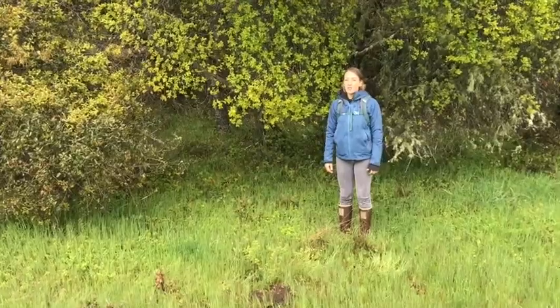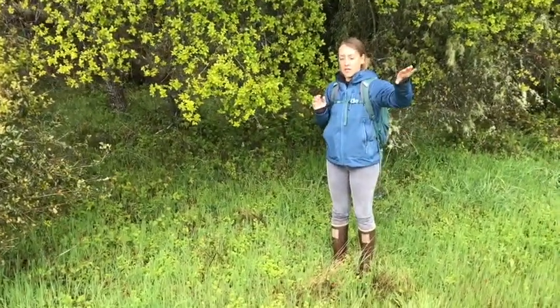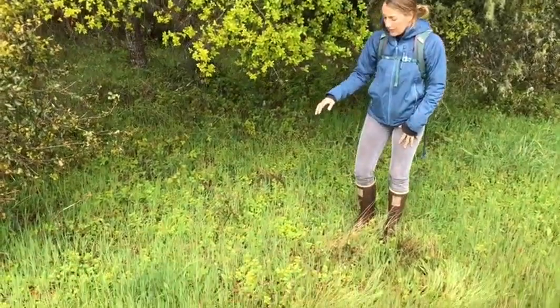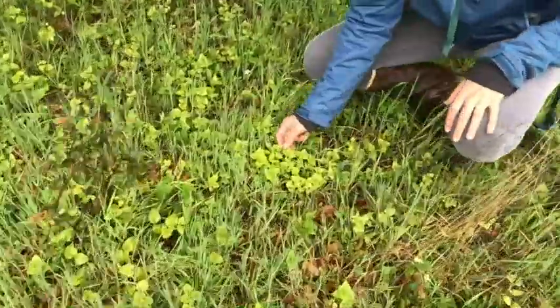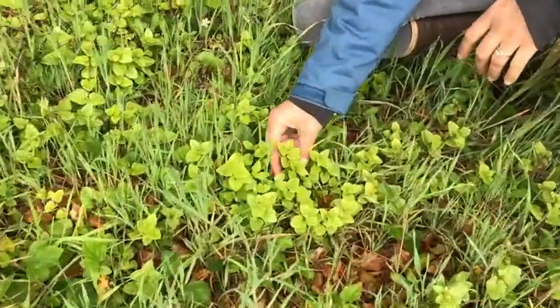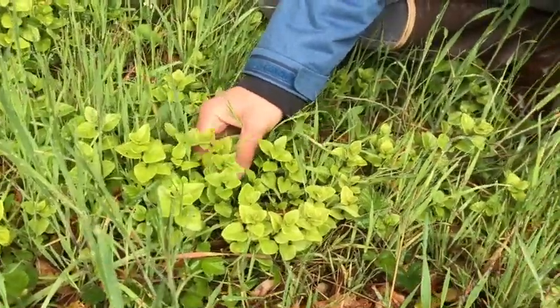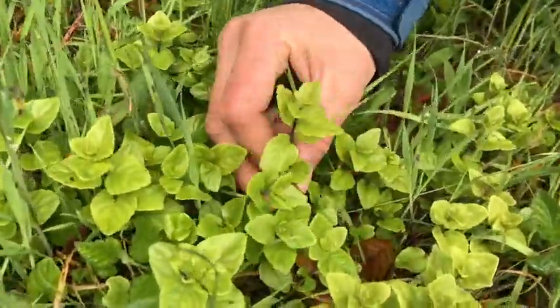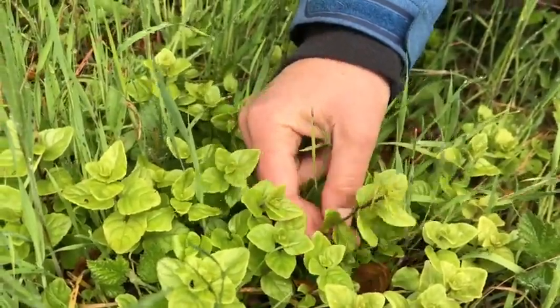All right, so we're still here at Twin Gates, but now we're hugging the tree line versus in the meadow. And a native plant that we really like collecting and growing at the reserve is this one. It's Yerba Buena, or Clinopodium douglasii. It's in the mint family, and it is actually our native mint. So you may have seen this before. It's all over UCSC campus.